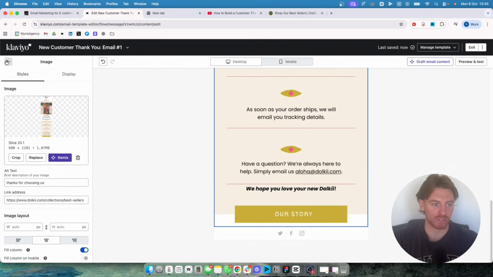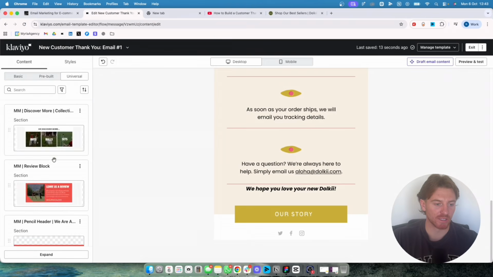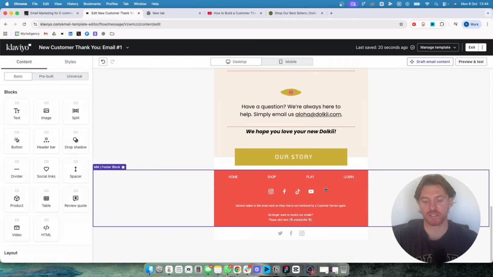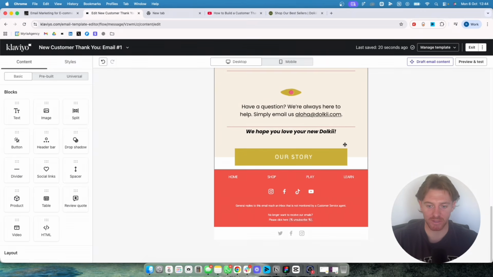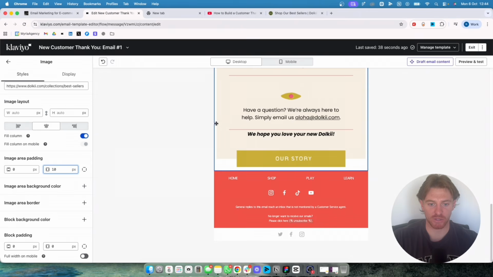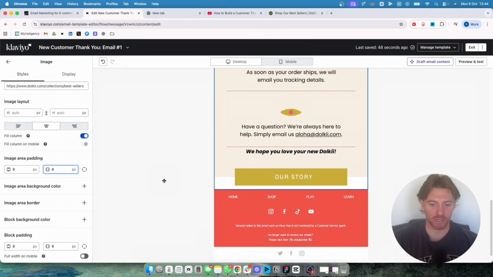And then obviously your footer. I've mentioned in previous videos, you can literally just have a universal block for your footer, so you can just drag and drop. Obviously this isn't the same brand, so the color scheme is completely different as well. One thing with images to mention, I'm going through this quickly because I've mentioned it in all the other videos: make sure your padding is 0. If I put this padding at 10, you see how that overlaps the image. And then on dark mode, it's going to look stupid because it flicks to black and your image is outlined, which we don't want at all.